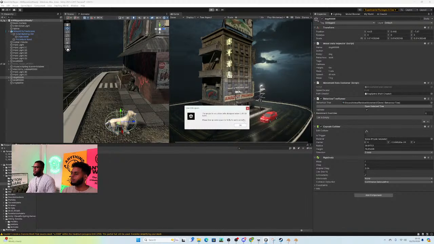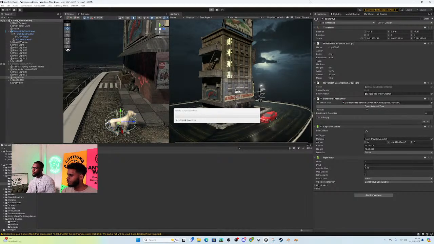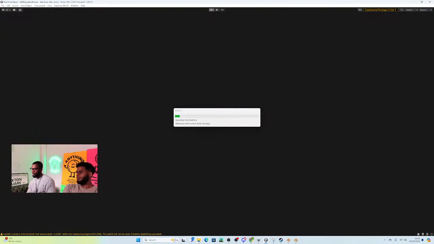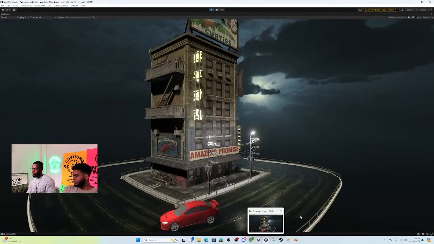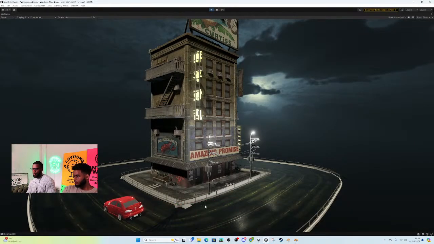Let's see what happens. Alright, so somehow I've lost all my disk space. Oh. Again. Do you have too many things open? Yeah, I don't know. Where's the doggy? I don't know where the dog's gone. I think the dog's died.